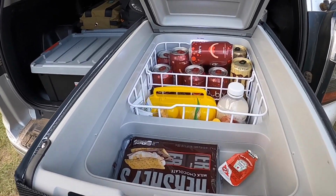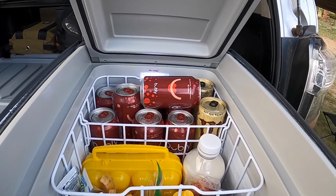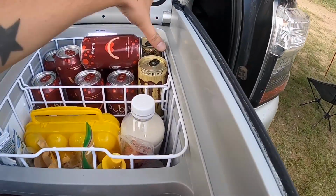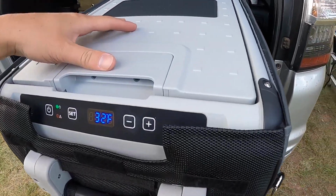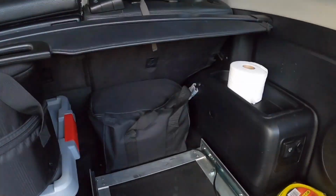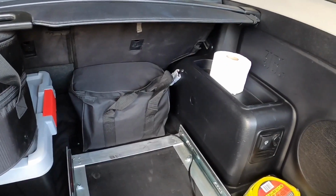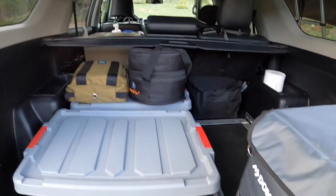It's nice with a fridge. You don't have to put all the drinks in it. I did because we have plenty of room, but you can leave the drinks out, and if I'm packing this, I won't put the coffee drinks in there. I'll just throw those in at night before I go to bed. It makes it a little easier. Back behind this, we got a bag with recovery stuff, tow strap, there's tire repair stuff, a compressor, all that sort of thing. And then we'll get back to the cook stuff.